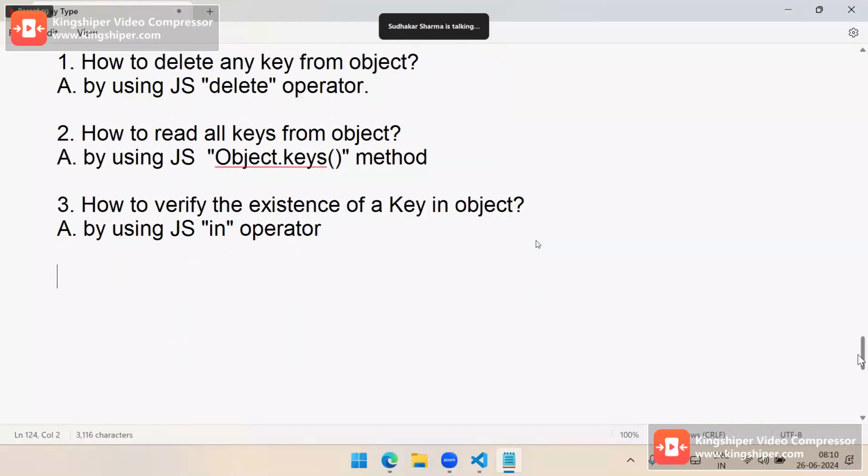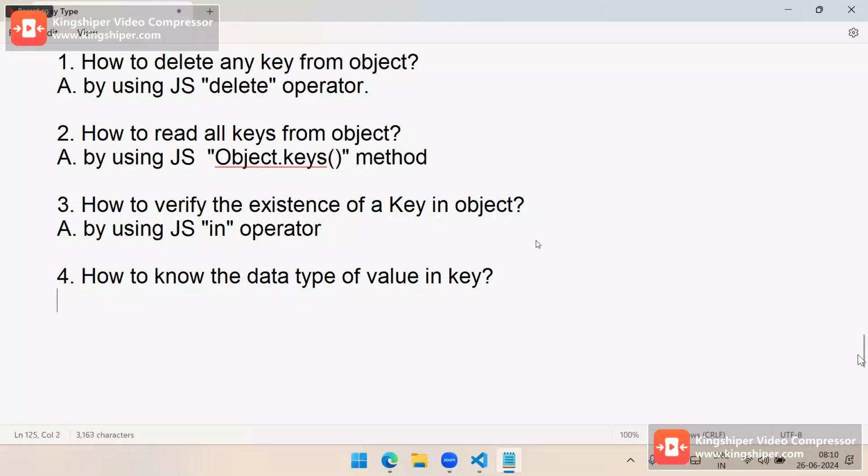So how do we know the data type of value in key? How to know the data type of value in key? In key, which type of data is present? How to know? By using JavaScript typeof operator.